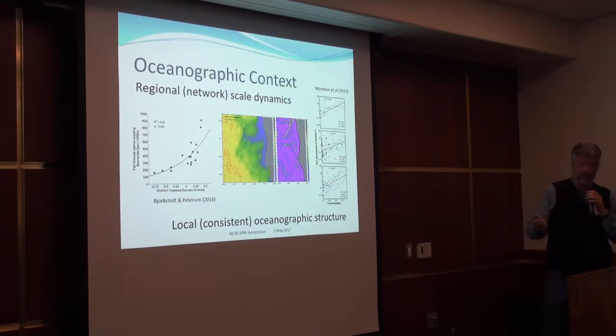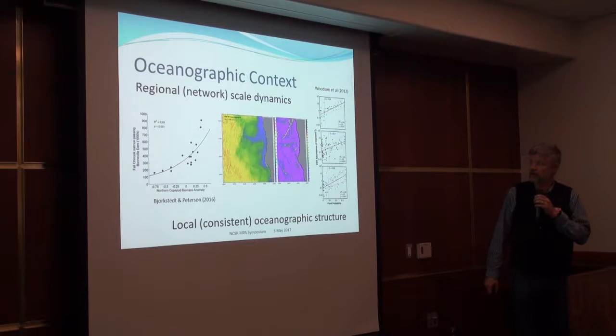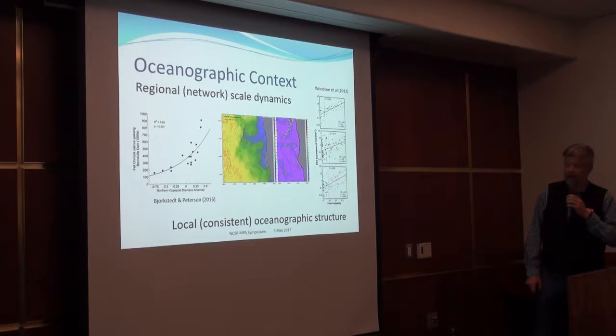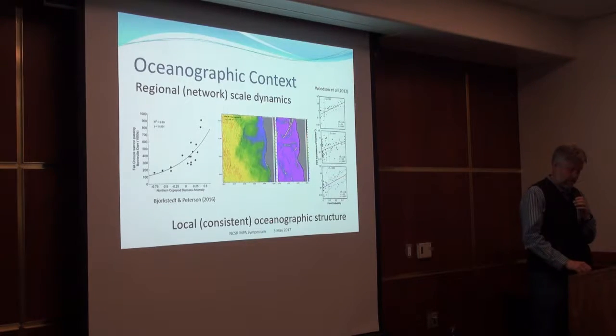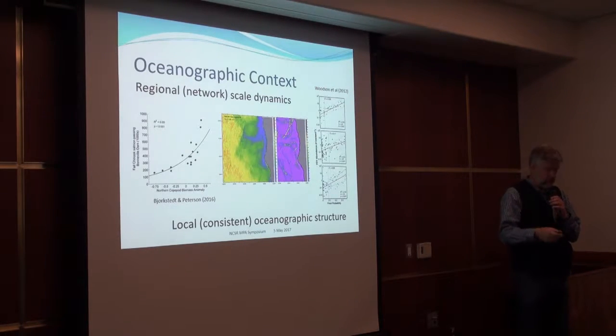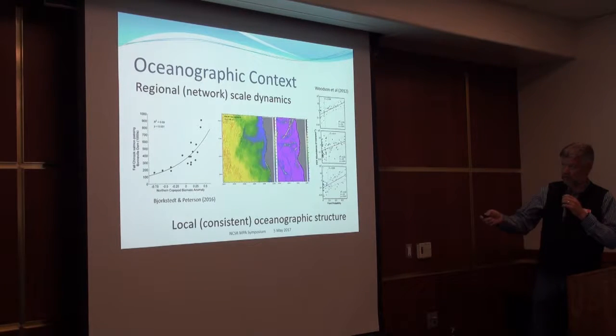For instance, this is a relationship between the probability of a front being observed at a particular point along the coast. This is actually Southern California. And the abundance of young of the year rockfish. This is a study by Brock Woodson and colleagues. If there's a front near your MPA, you're more likely to have good recruitment than if fronts are rare next to your MPA. So we're trying to develop that range of context or increase information across this gradient.